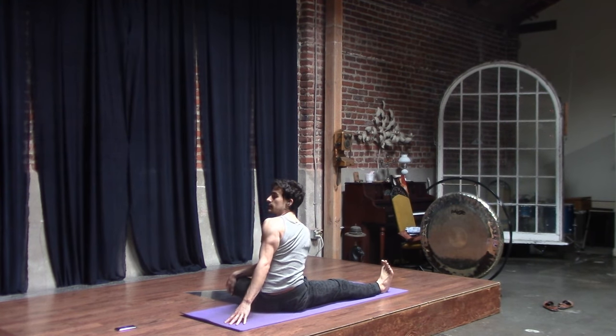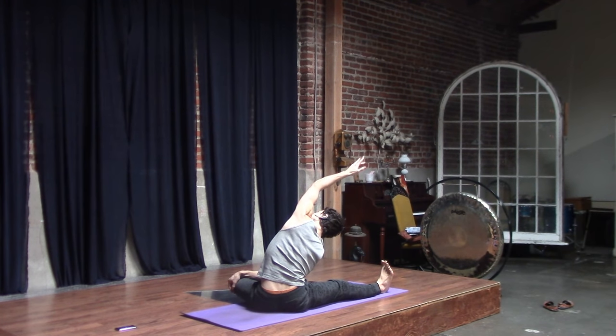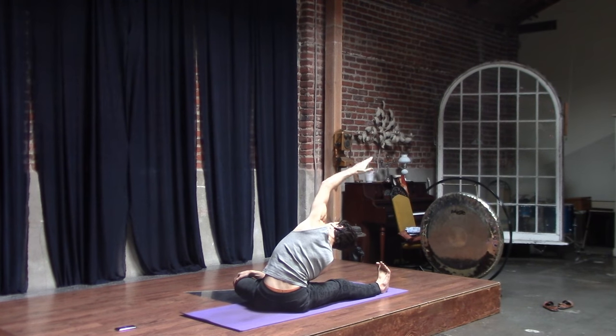And then take the weight out of the left hand, reach it up and over your ear. Maybe just staying here, feeling long through that left side, or reaching down toward the right toes. But notice if you can still open your heart, feel long through those left fingers, same deep breaths, deep inhales, long exhales. Use those left fingers to lift you back up. Inhale in.